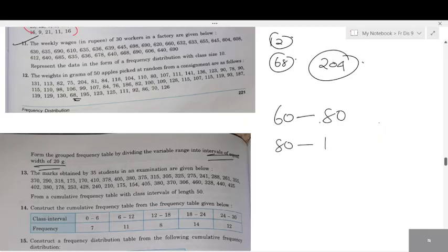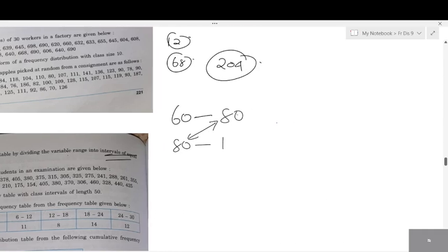And what did I tell you all? Have they given continuous or discontinuous? Have they mentioned anything? Even if they don't mention, which value do you have to take, students? You have to take continuous. Which value do you have to exclude here? Exclude the upper limit. Just take from 60 to 79, count it. Count tally marks and frequency. You all remember how to solve, right?